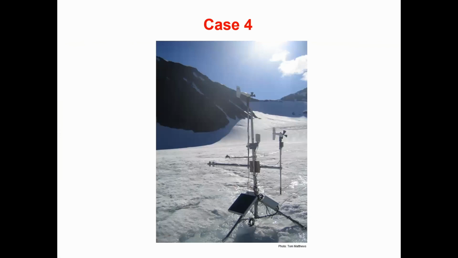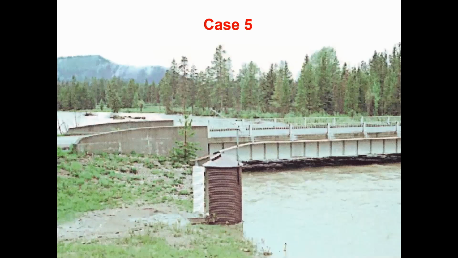Okay. This one I think we've already talked about a little bit. Measurements on glaciers and in other unstable environments are quite difficult to do, as illustrated in this case. Now, this is quite a tricky one. Can anyone tell me what you think is being measured here and what might the problem be at this particular site? Any thoughts?